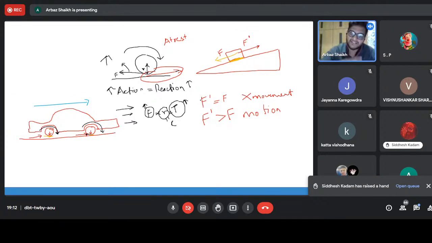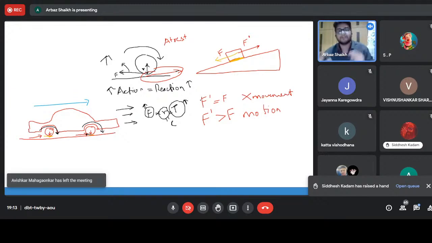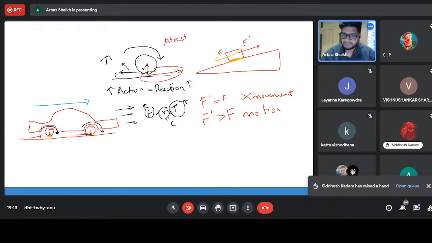So even when the action and reaction forces are the same, it doesn't mean that the wheel is getting the force in this direction. It means the wheel is applying the force in this direction, on the left direction. And the ground is pushing you forward. Because it is stubborn, it does not want to move, it will push you forward with that force. And that is how you get the reaction force. Okay, is that clear? Yes, sir. Sorted. Is there any other doubt, anybody? Or should I move to how power works in a vehicle?